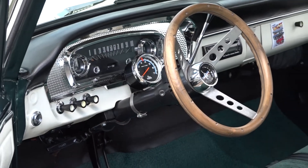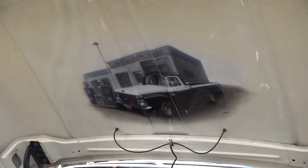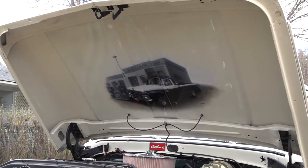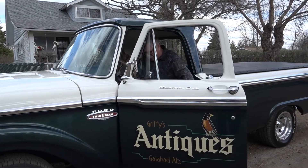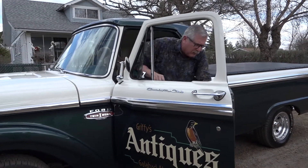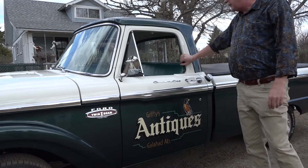That truck is a 1966 Ford. When we were starting this business we figured we needed a shop truck so we can go antiquing and to garage sales, and promote the business with it — be in the genre of what we're doing instead of driving the brand new truck or the work truck out to do it.